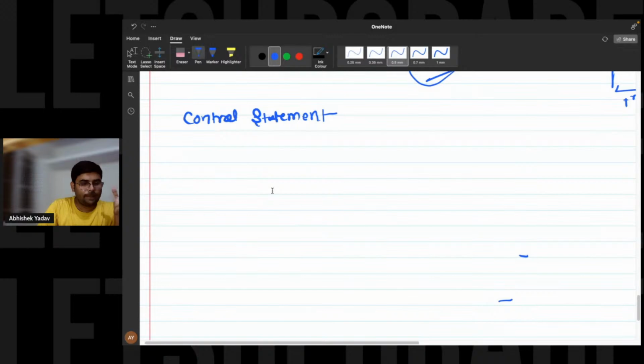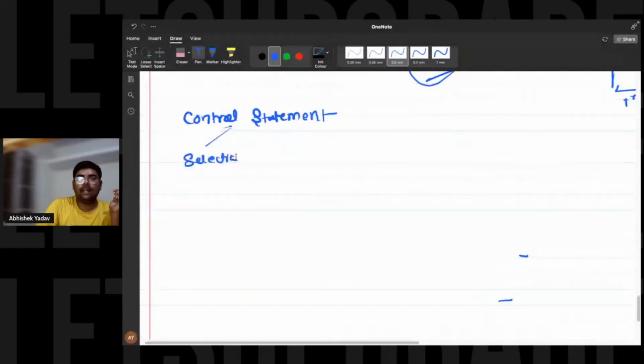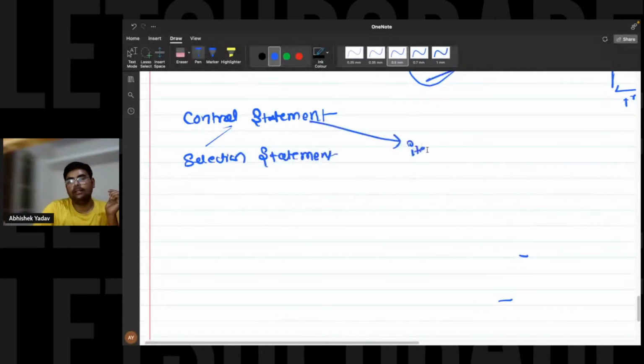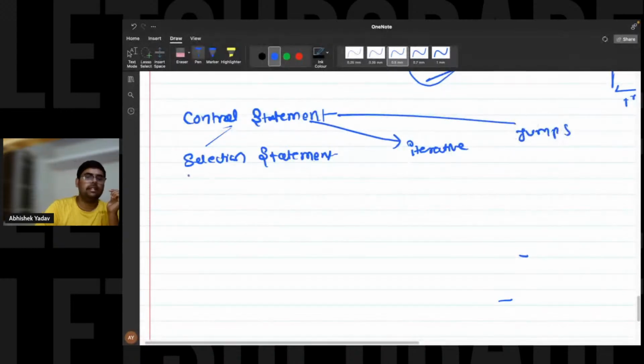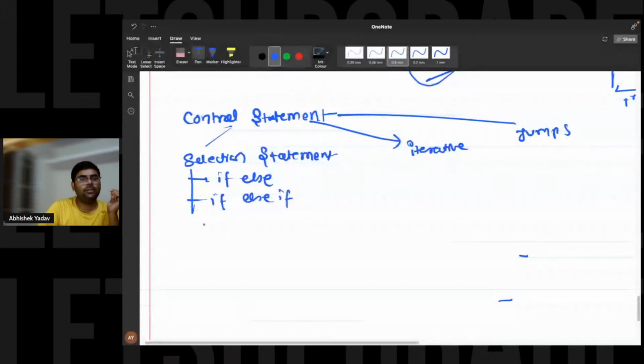In the control statement, we have the selection statement, the iterative statement, and the jump statement. In the selection statement, we have if else, if else if, and switch case.